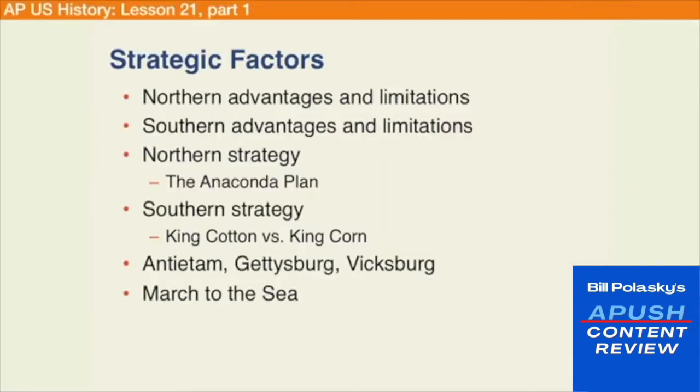So the Northern limitations, as we discussed, involved having to go down there and do the heavy lifting of putting this Union back together again. How was the North going to accomplish this? Initially, the Northern strategy, and I want to take time out from it to discuss a few things about the exam for you before I get into that.